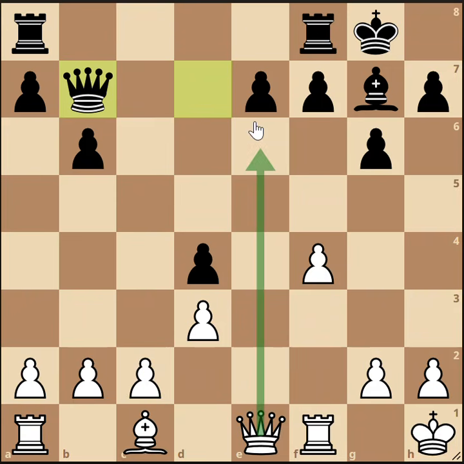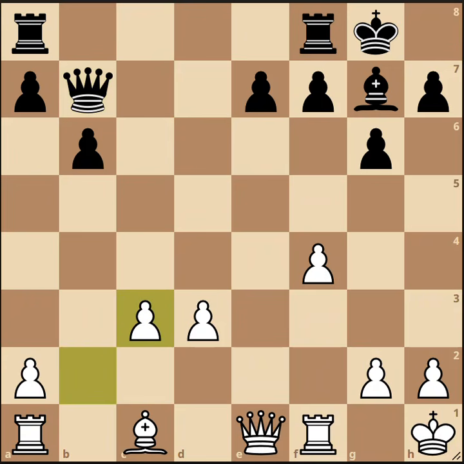Yes, white does have the open e file, but that pawn can always be pushed to e6 and be anchored by another pawn. Okay, so here white decided he can't just let this pawn sit here on c2 and let black double up his rooks and play down that file. So he tries to push it, and black takes en passant, white recaptures, and we'll stop this example here just to say that black went on to get his rooks on his open C and D files and got a lot of play against that pair of pawns.